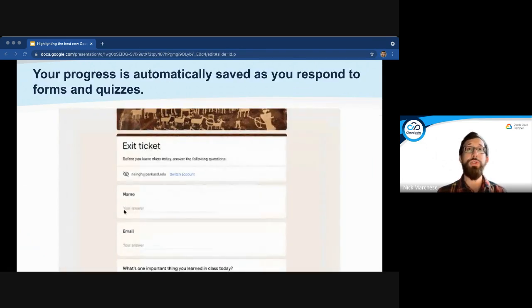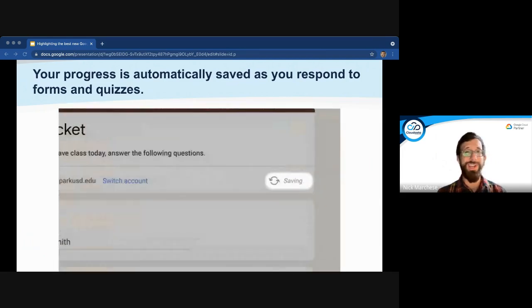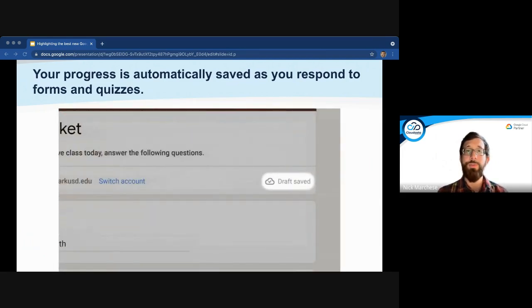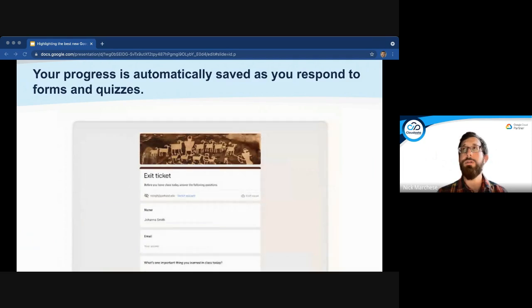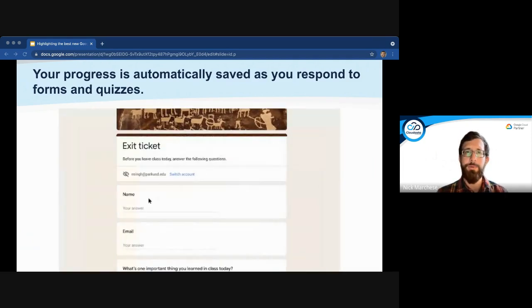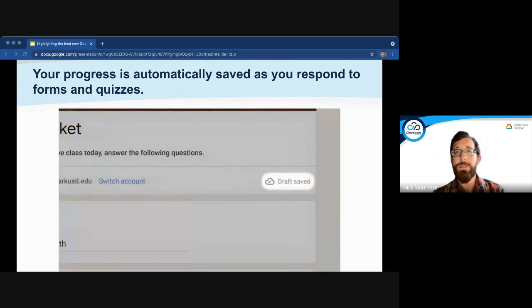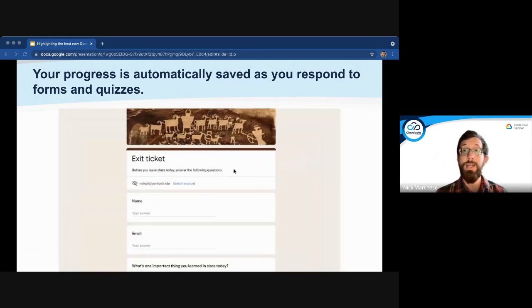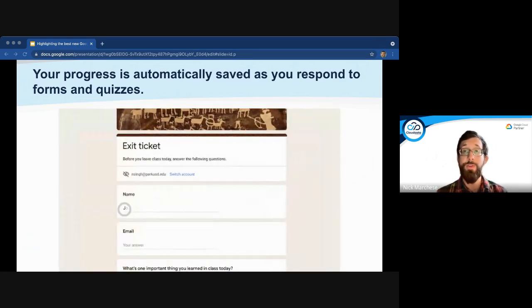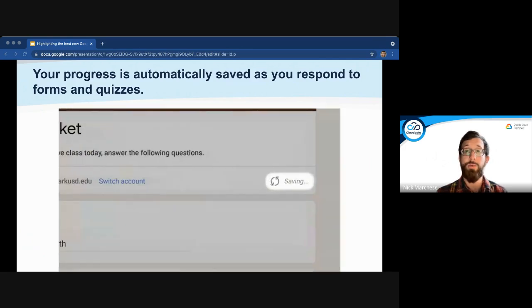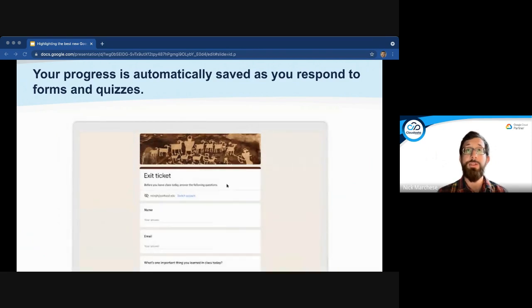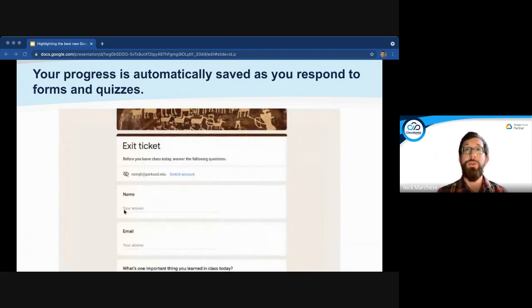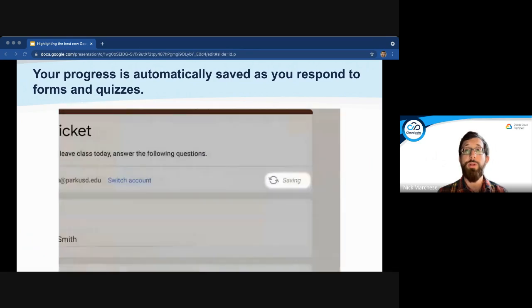All right, we're getting to more of our all end user type things. So this is something that came out pretty early on in September, but was rolling out a little slowly. When filling out forms, whether it's a form or a quiz, your progress is now automatically saved as a draft for 30 days from your last edit in Google Forms. So you can see in this little screen cap we have here, as you start filling out the form, you get a little save icon rolling in there.